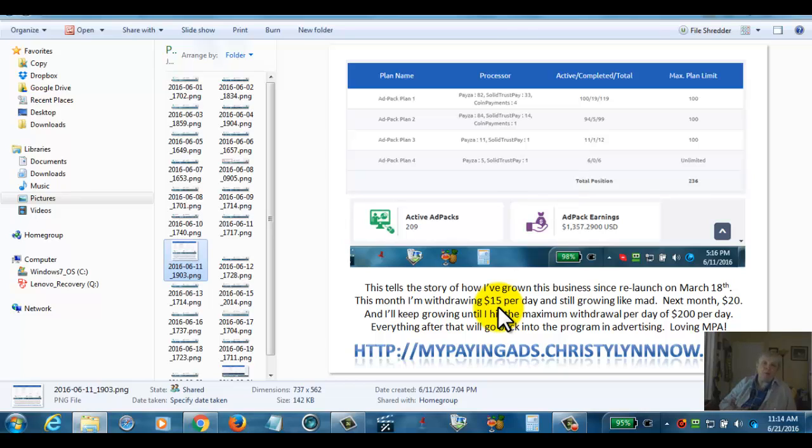So bottom line, that's why a lot of these programs fail. A lot of them fail because the admins are promising too much in the beginning, before the program actually gets started and gets their feet underneath them. So I'm going to be watching it very carefully in July, giving a lot of updates on my paying ads.